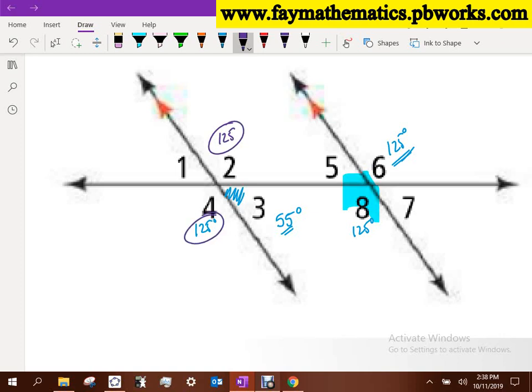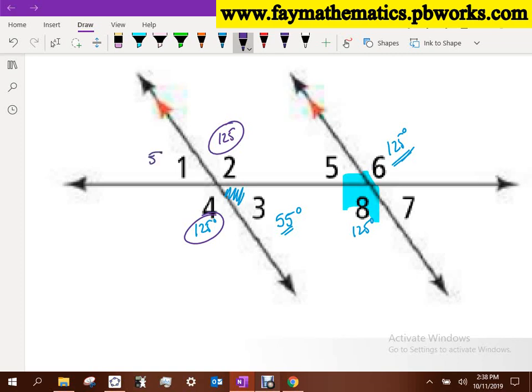Are angle 2 and angle 4 also vertical? Do we find out that based off what we knew about them being supplementary, their vertical relationship exists as it should? You found angle 2 to be 125 because it was supplementary to 3. That shouldn't contradict the fact that it is also vertical to 4, and that should be 125 because it's vertical to 4. Okay, so we got multiple reasons why angle 2 is 125.